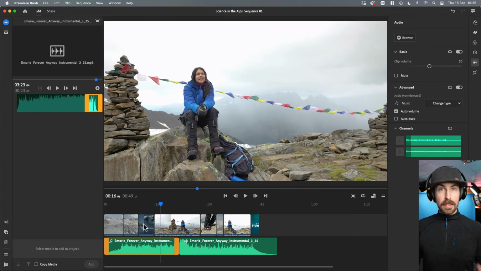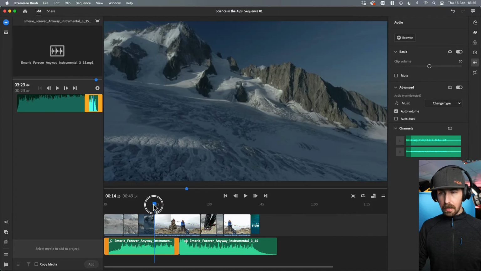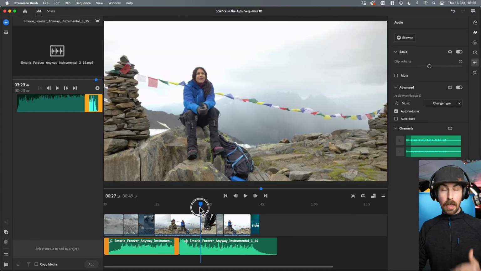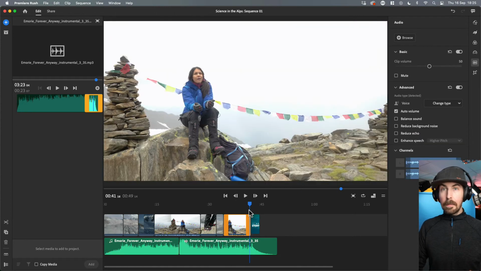Well, that sounds great. It's a nice introduction to it, but it's too loud when she's talking. So we could go through this and chop it there, and then chop it there, and drop the audio levels, and the same on this bit and this bit. But Adobe Rush has a really cool part to it, where you can just do that with one click.